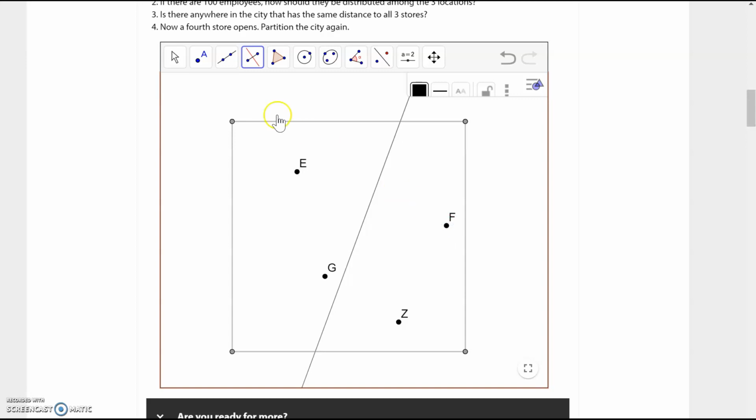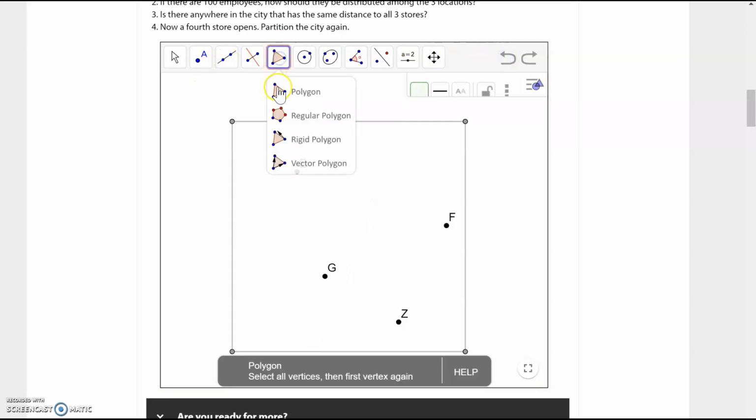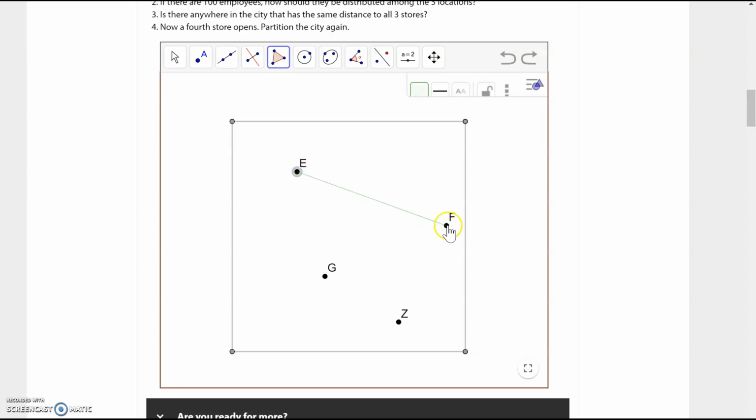So when we find these perpendicular bisectors, realize what we really want to do is, let's undo this. What we want to do is think of these stores as being set up in a polygon. Okay, so when I find the perpendicular bisector, I want to find the bisectors of each of these sides. I don't necessarily think I need the bisectors of any diagonals, but that could be something you might look at, depending on the situation.